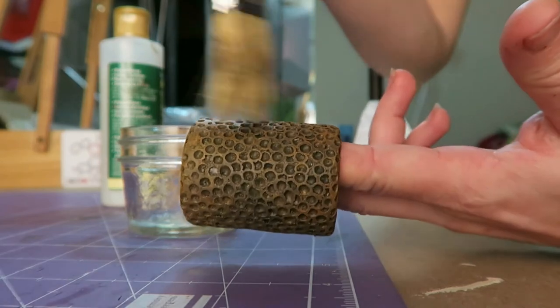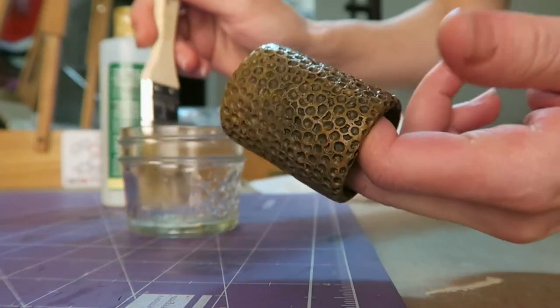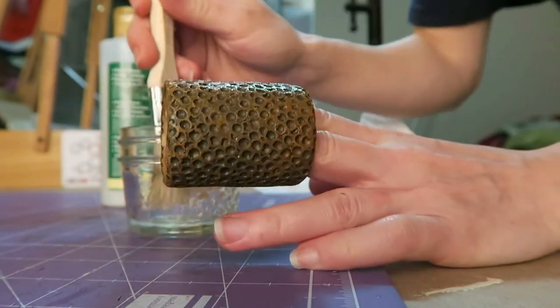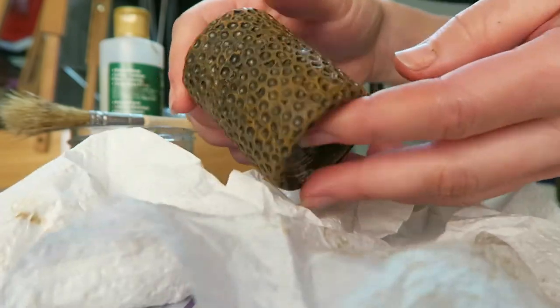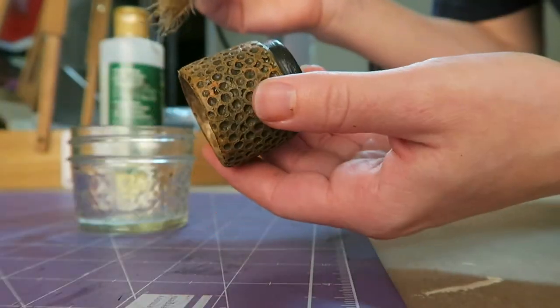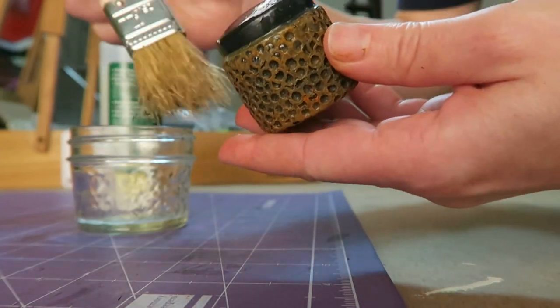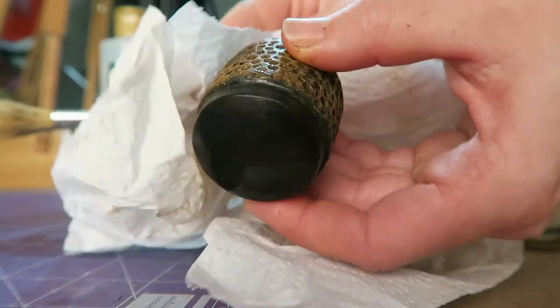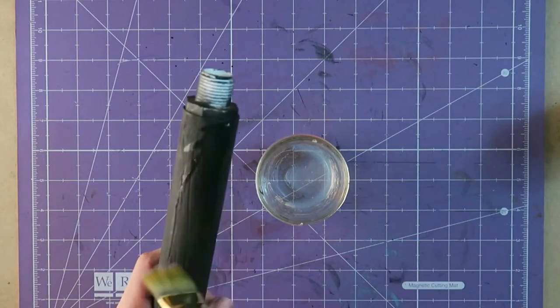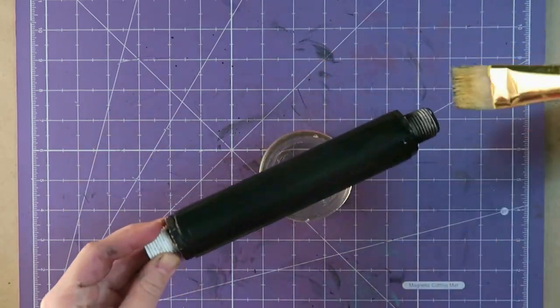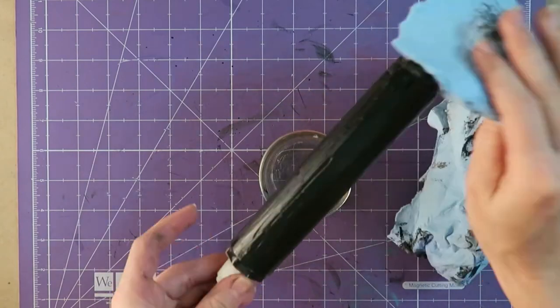And then we do need to actually seal everything now. Keep it nice and thin with the sealer on this because we don't want any blobs in those beaten metal portions. We want to just seal everything in without being thick. It's not like we're trying to make this super shiny because it's distressed metal anyways. And of course clean up that bottom portion so it's painted with the coloring of the staff portion not the coloring of the metal. We also do need to go ahead and seal the rest of the PVC also now that we've got those nice layers of warm and cool tones on there. The variations are quite subtle.